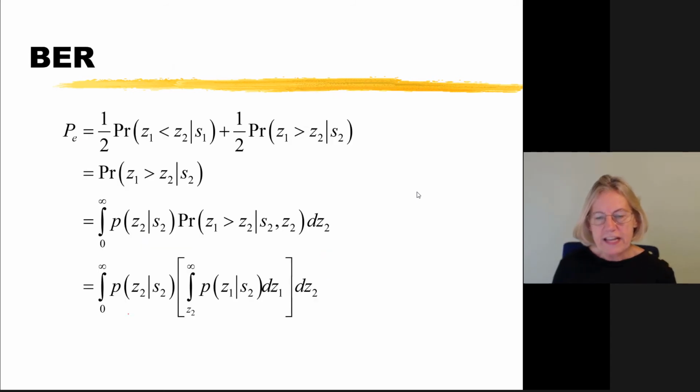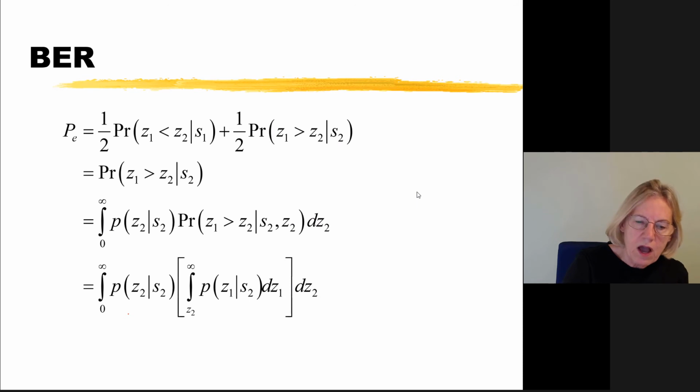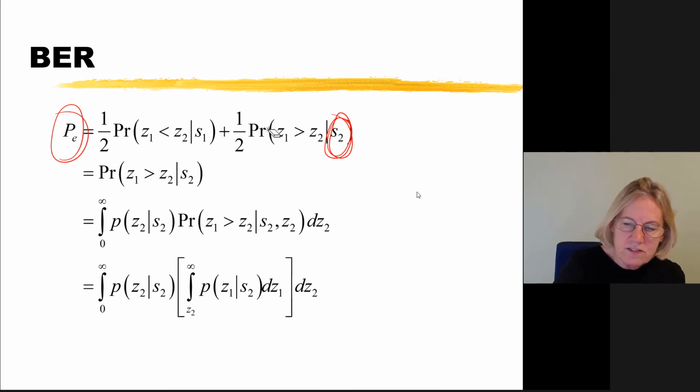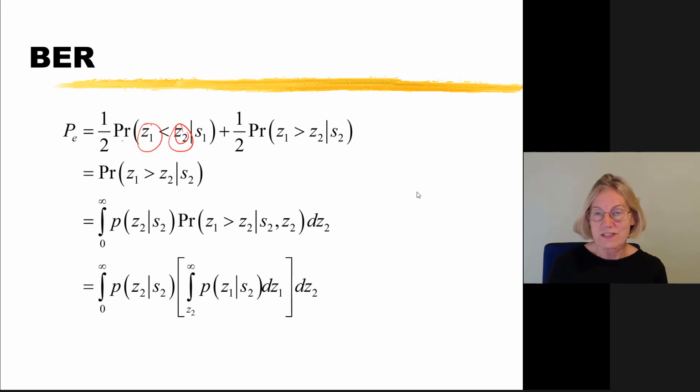And so, in fact, this is the equation that would be 1/2 the probability of error of one kind and the other kind. So here's the probability of error when S2 is sent, when S1 is sent, and of course the total probability of error is 1/2 of the sum of the two kinds of errors when an S1 is sent and S2 is sent. And of course, when does the error occur? Let's zoom in on one of these. Well, if S1 is sent, then I'm going to make a mistake when Z2 is greater than Z1, because if Z2 is greater than Z1, I'm going to choose 2, but 1 was sent.